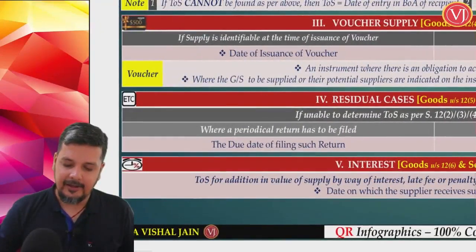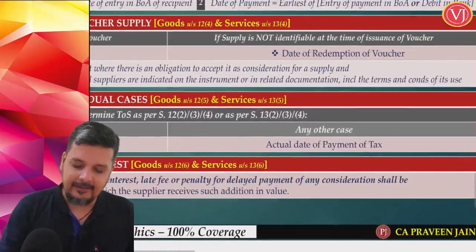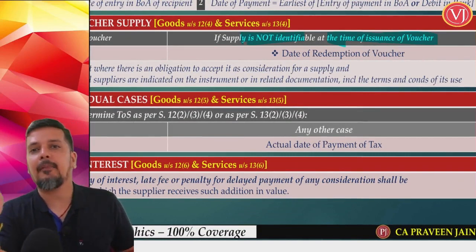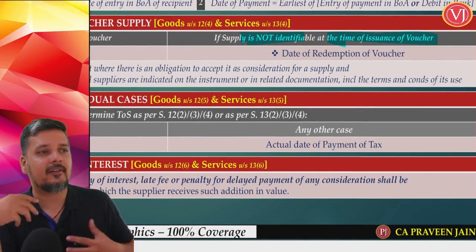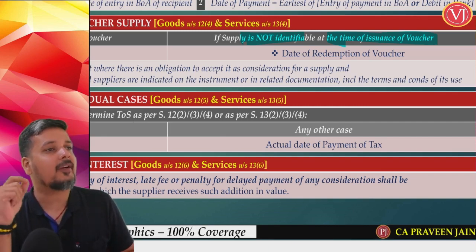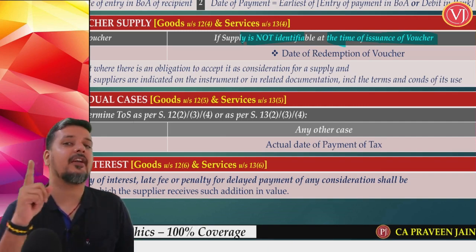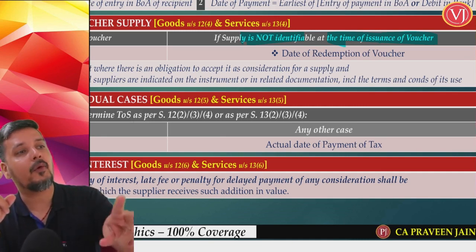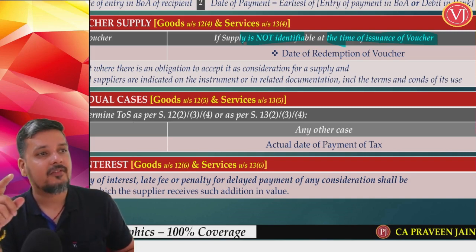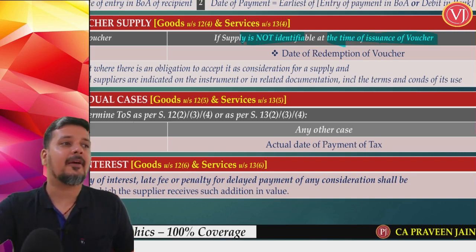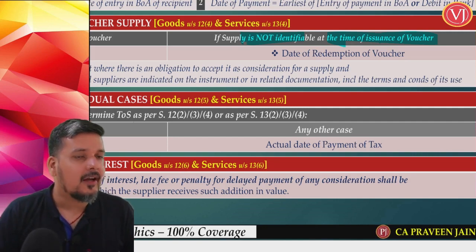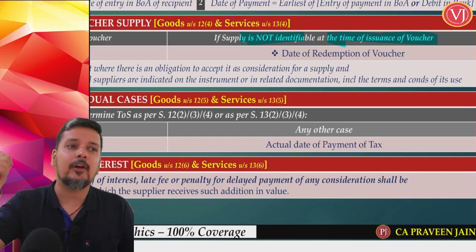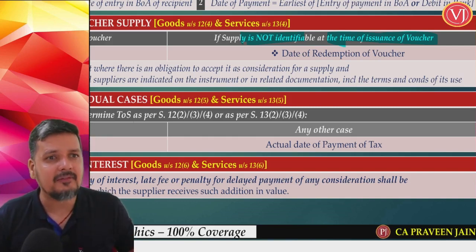In the Big Bazaar case, supply is not identifiable at the time of issuance of voucher. What item my employee will purchase at Big Bazaar is not known to me, so they cannot put tax. Supposing vouchers are given in December month, few employees use them in December, few in Jan, few in Feb, few in March. When Big Bazaar has given the vouchers to Tata Limited, and Tata Limited has given them to employees in December, which employee is going to purchase which item at Big Bazaar is known to Big Bazaar?